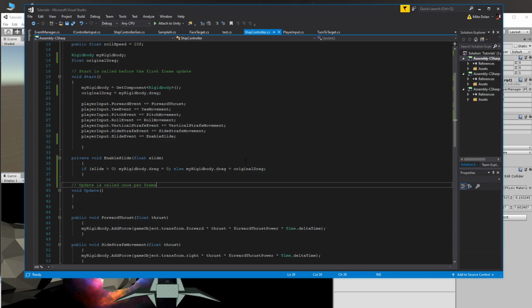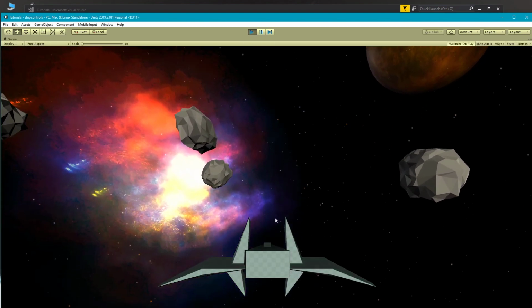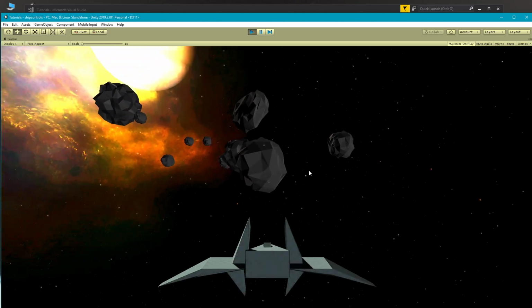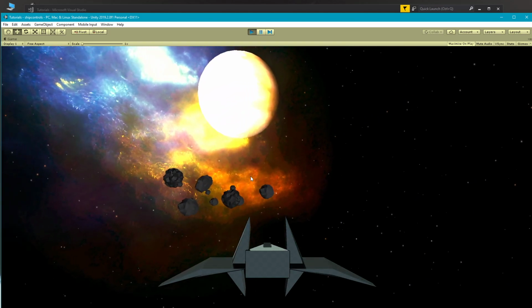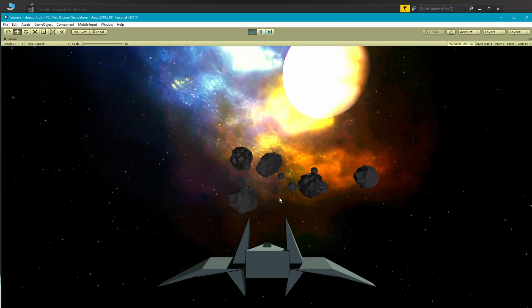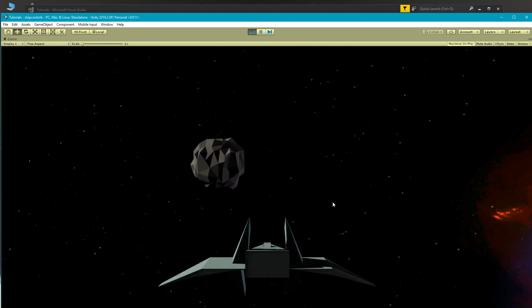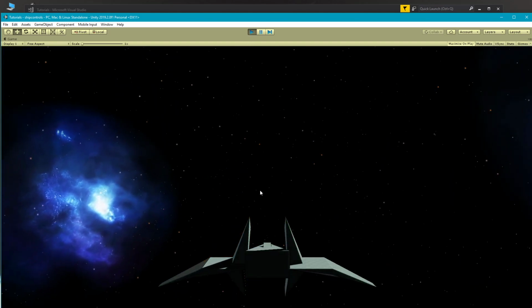Alright, so that is everything that you're going to do for adding a slide ability. You need an enable slide function, you need your slide event, and you need to save that original drag in the start so that you can set it here. With that, you'll see I've got my regular drag ship, and I'm stopping. Now if I want, I can hold down spacebar, and now I'm strafing. If I tried to do that same maneuver with drag, one, I go a lot slower, but two, I can't really strafe around very well. Whereas this will allow you to strafe.